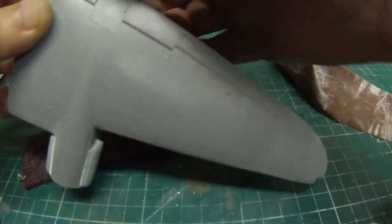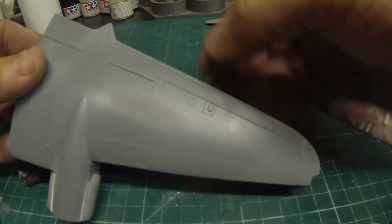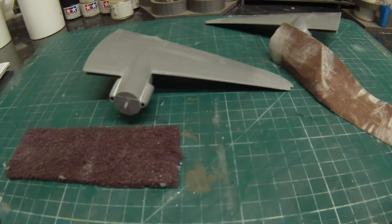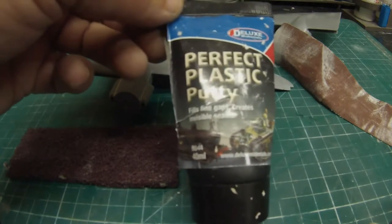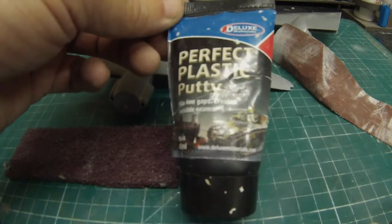And if you profile it, it makes it really nice and neat. And it also gets rid of the little bits of plastic that were left from taking them off the sprue. So, while I'm on the subject of plastic, I use this here. I've never used anything else. There could be something better out there, but as far as I'm concerned, whenever I use this, it's lovely to use. It's really nice and soft to rub down.